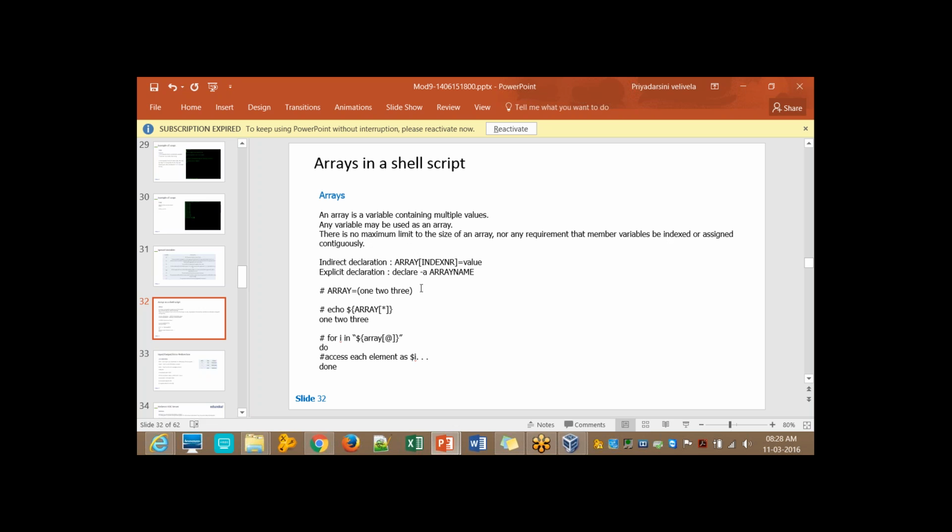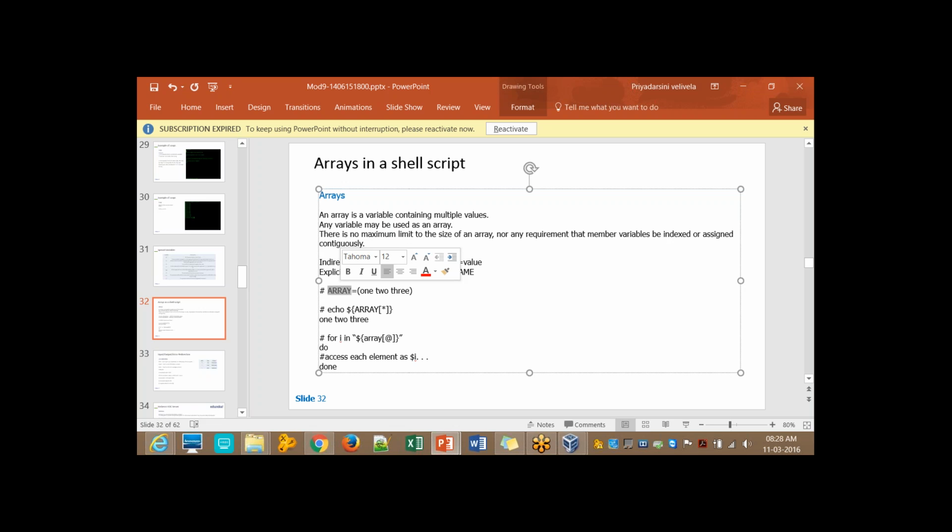If you put double quotes here rather than braces, this becomes a string, a single word that says 1 space 2 space 3. Rather, if you want to store them as 3 individual elements inside this array, forget about the naming convention. It can be anything, which we call an array. So an array is a different kind of variable that stores a bunch of elements.